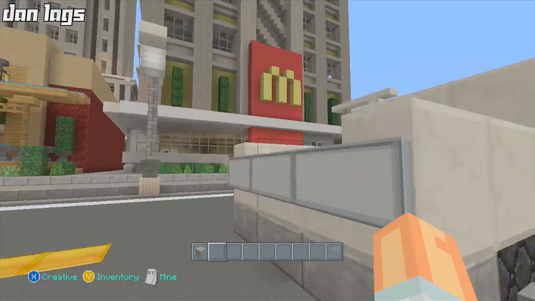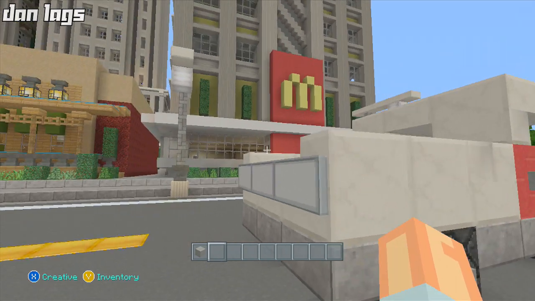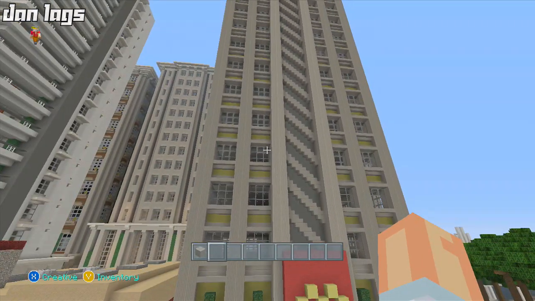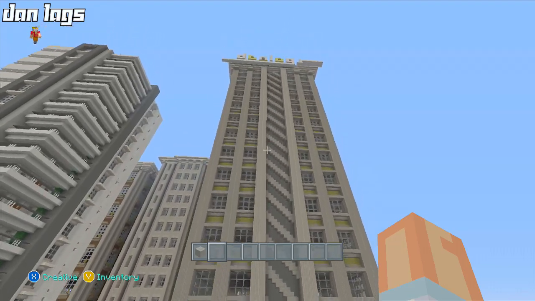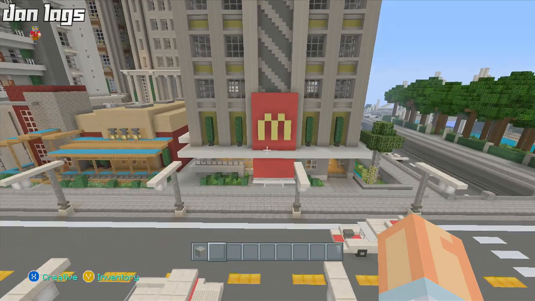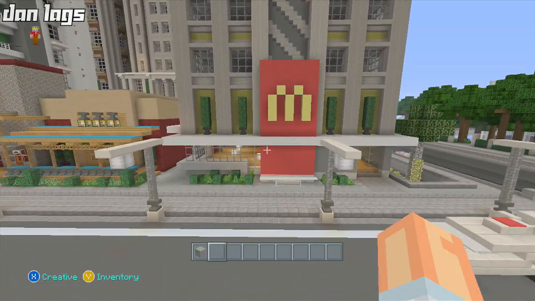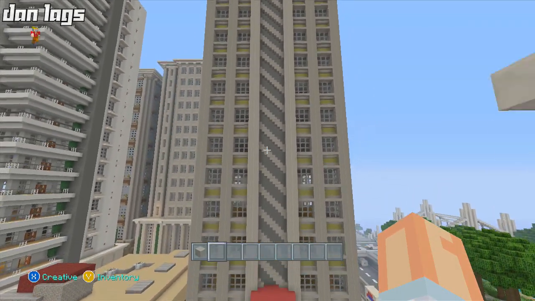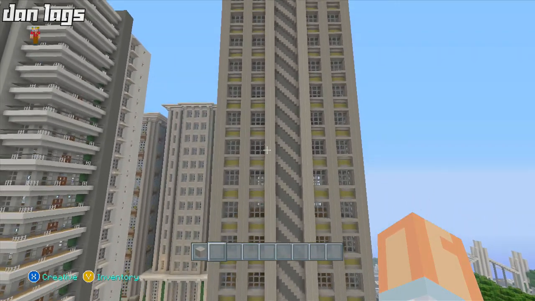I was just hitching a ride here in the back of this pickup, making my way over to the McDonald's building, because that is what we are going to be working on today. And this McDonald's building has got to be one of the weirdest buildings in the city. I don't even know what I was thinking when I first built this thing, but ideally it's supposed to be a McDonald's with a corporate tower for the McDonald's corporation above it.